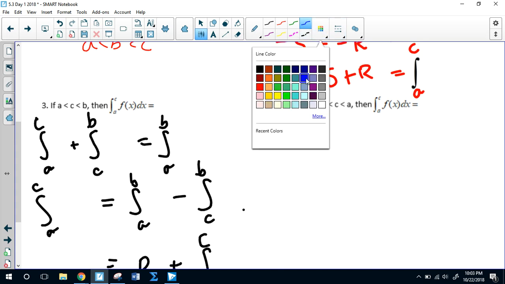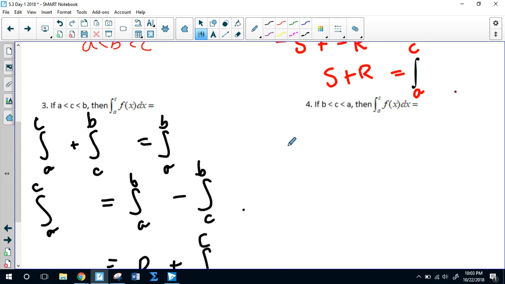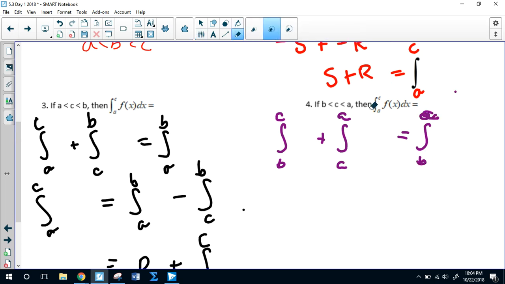Okay, last one on this screen. I'm hoping that this is making sense to you. So it's going to be the integral from b to c plus the integral from c to a would be equal to the integral from b to a. Oops. So hopefully you can see that I need to switch pretty much everything here. This is from b to a. Okay, so I'm going to switch this order. Nope, I don't have to switch that one. Never mind, b to c is good.